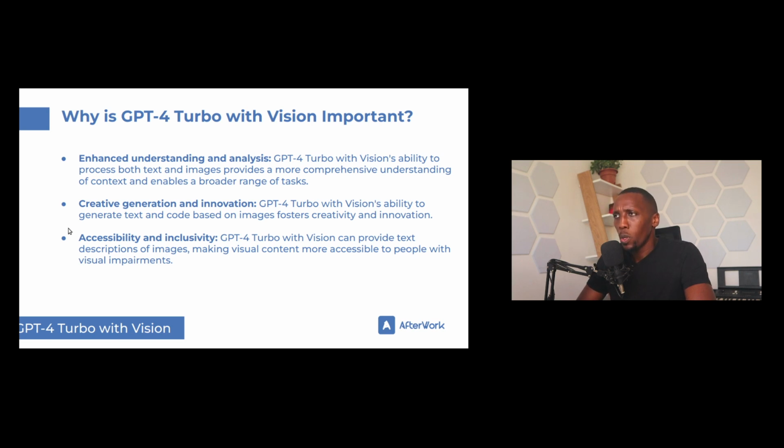If you want to generate text as well as code based on images, then you can do that. Maybe you might even want to generate code that allows you to create an image that you have. Then you could use GPT-4 Turbo with Vision for that.